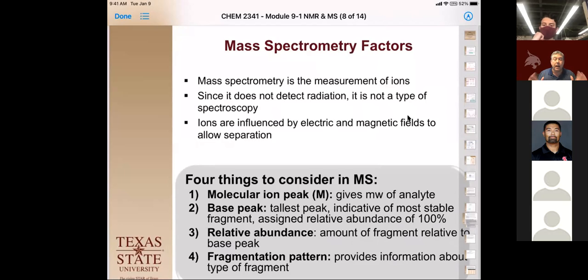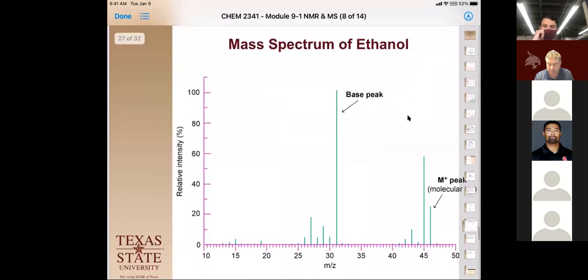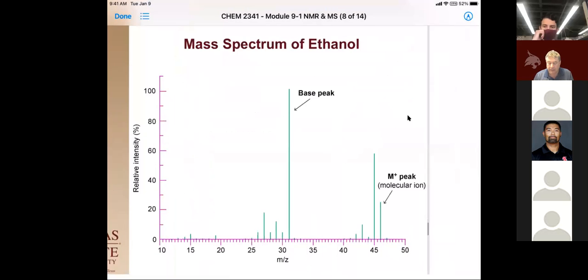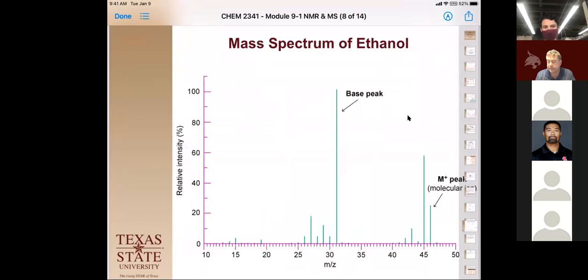And so we can tell a lot of different things from mass spectrum. We can tell whether there's a lot of branching or whether there's a long chain. And sometimes we can even tell when there's a ring. Okay, so let's start looking at some of these factors. So this is what a mass spectrum looks like right here. And like I said, our relative intensity is on the y-axis here. It's relative because the amount of actual particles you get depends on how much you inject into the machine. So it's always a relative amount.